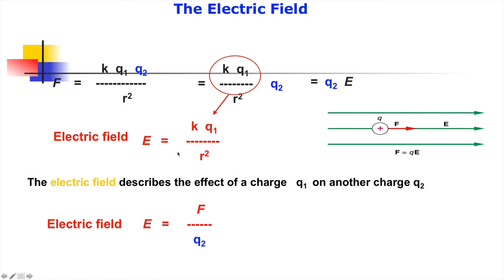So therefore you can find the electric field as k times Q, the charge, at any distance, whatever distance that object is. So that means if you have a charge, positive or negative, it doesn't matter. If you want to know its electric field at this location, then you just simply go ahead and apply this equation: k times its charge divided by R squared, and its unit is Newton per Coulomb.